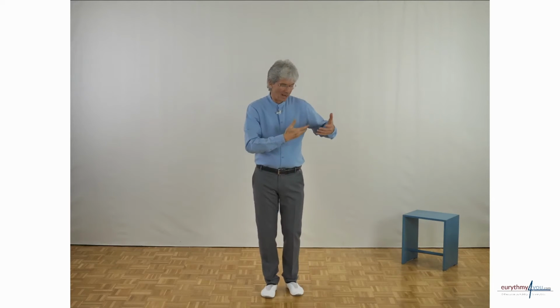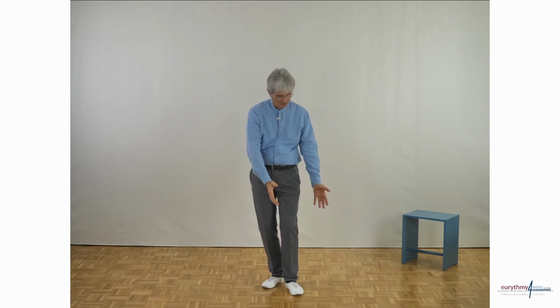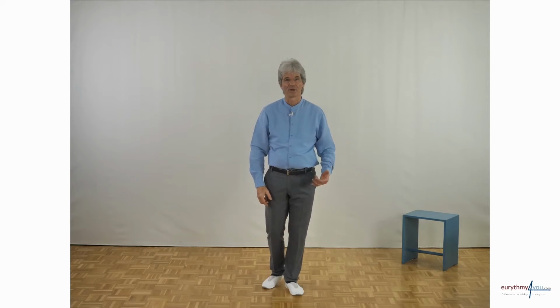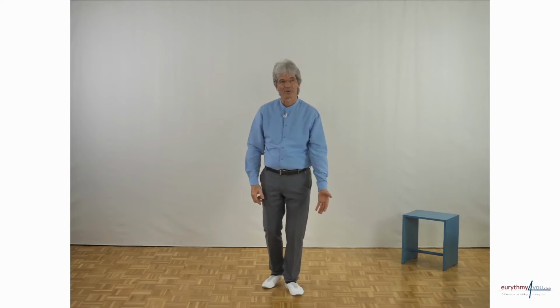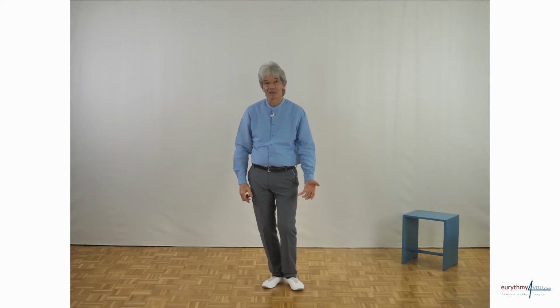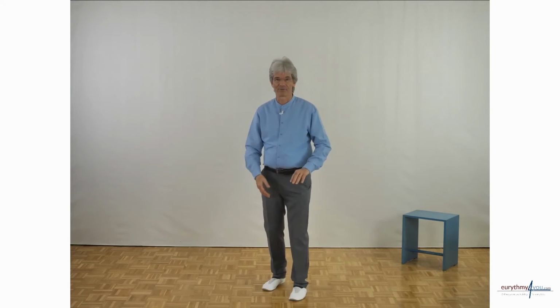And why the left column? The left column is the one, you will notice it over time, which has to do with connecting with the earthly forces, connecting with a receiving quality, understanding things, taking it to the heart. And that's the realm you feel in with your left arm.